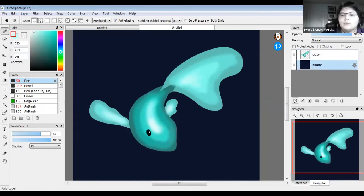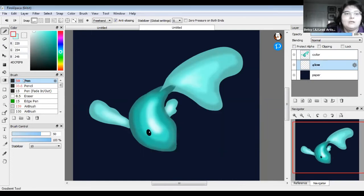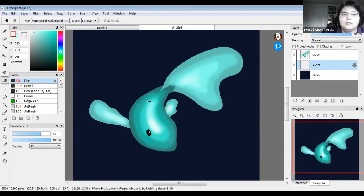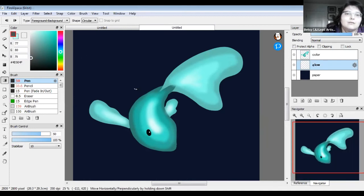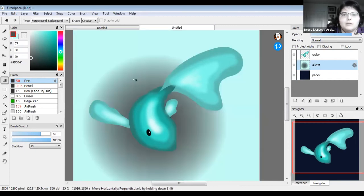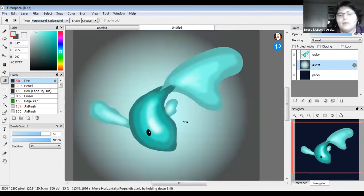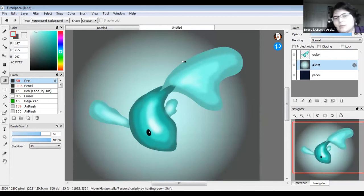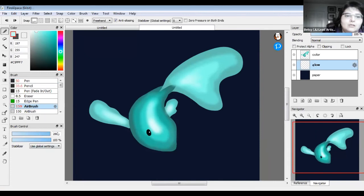And for the outer glow, I'm going to get a new layer. You can use the gradient tool again and just make it a circle, whoops. Let me show you how it goes here. Oh, other way. Nope, other way. There we go. So you can just make a circle, but it doesn't really follow the contours of the fish and doesn't look that great. So when you have something that's not just a circular glow, you just do the glow by hand with your airbrush, making it nice and big.